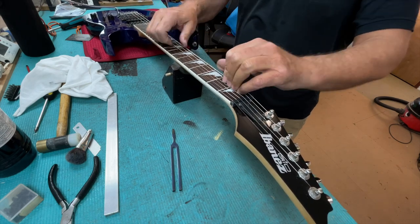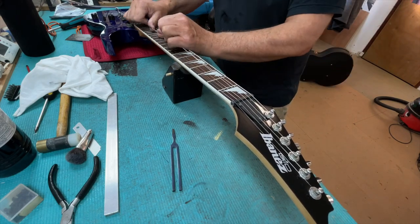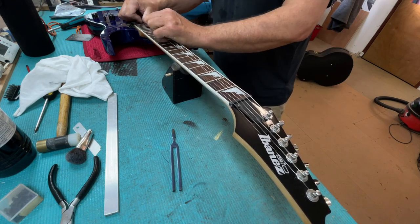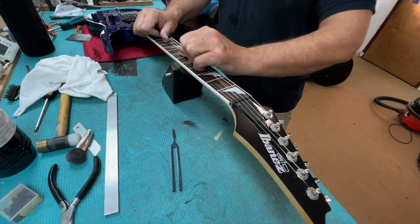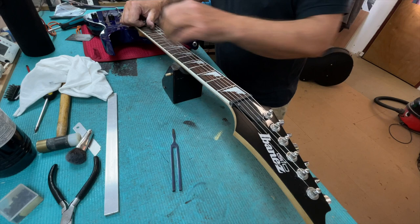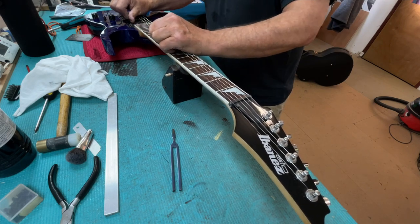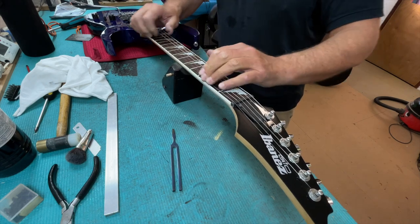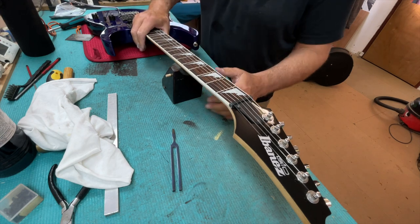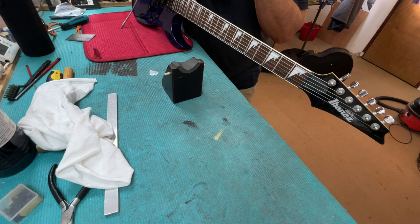Now, the thing to do is you've got to stick to this and have the discipline to do it, because if you don't do this part of it, even if you've got a good nut that's got Teflon in it and it's cut right and you've got the right first fret action, which we have now, even if you get that right but you haven't stretched out your strings thoroughly, the slack in the strings will keep on putting you out of tune for years to come. And so you might as well have not changed the nut. However, if you do them both, you will be rewarded with a guitar that's pretty much in tune when you pick it up off the peg.